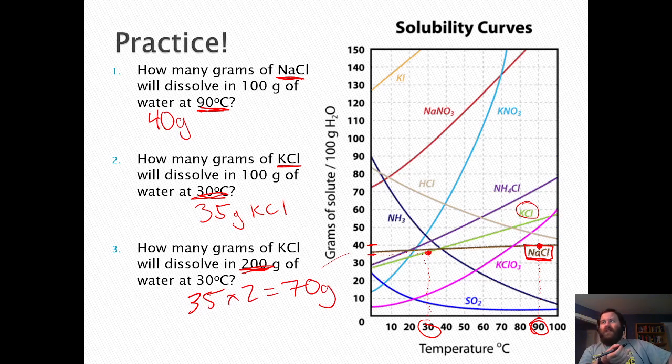If it was asking about 50, then we would cut it in half, and it would be 17.5 grams per 50 grams of water. So just be aware that you can be asked about things that will dissolve in not just 100 grams, but potentially any other number, and you'll just have to do a bit of math to get there. But mostly this is just standard reading a graph material, and we're not really going any more in depth into the concept of solubility. This is just a little bit of intro to this unit, when we're going to be talking about acids and bases and chemical equations and stuff like that.